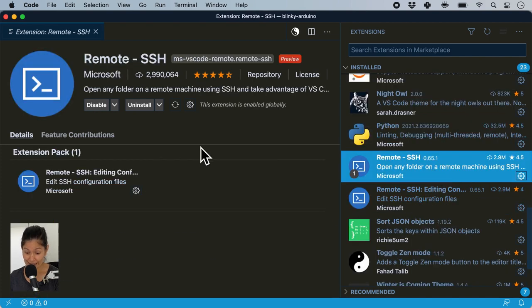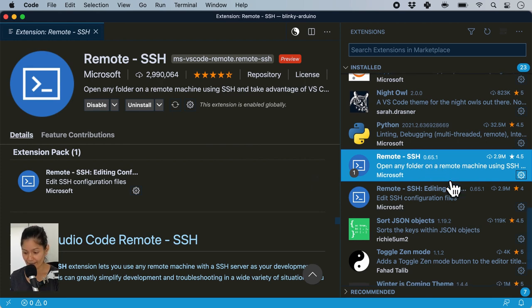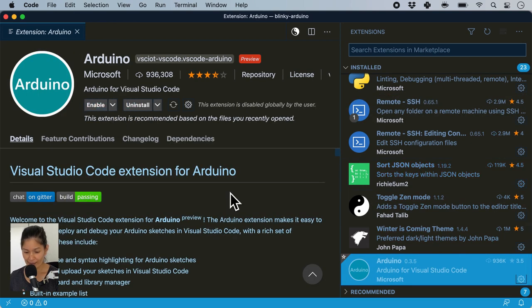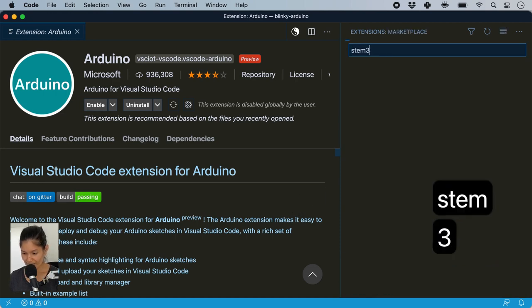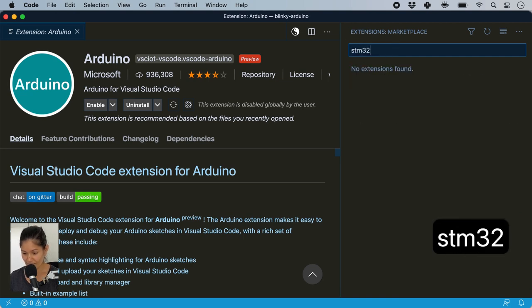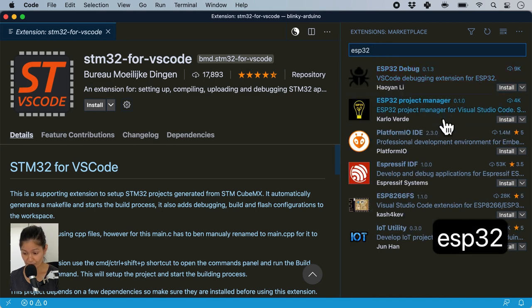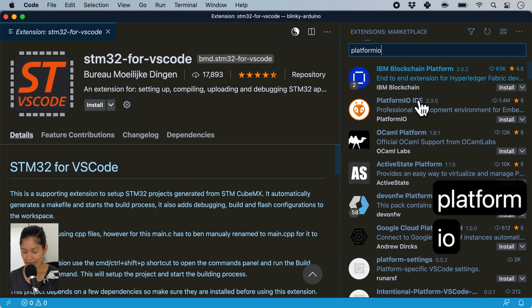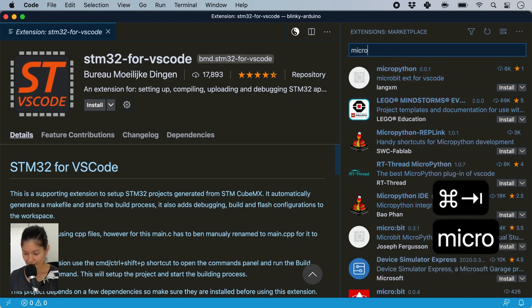There is also Remote SSH that I love to use for remote servers, including for single board computers such as BeagleBone or Raspberry Pi. And finally, there is, of course, Arduino, where you can flash and compile the code using this extension. So these are the ones that I have installed, but related to embedded development, there are also things like STM32, which I have not tried. There are also ones for ESP32, as well as the ever popular PlatformIO. So there are many, many extensions that we can explore. There is also one on MicroPython, in fact several of them, as well as micro:bit.